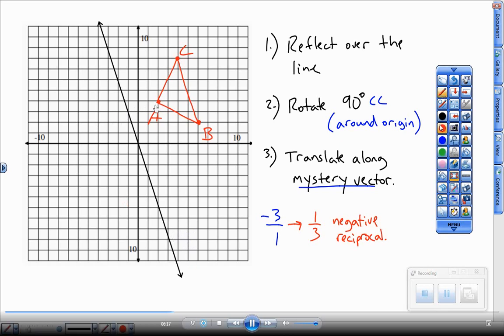It's still on that 1/3 line, but it's on the other side of the line I'm reflecting, an equal distance. That is the new A. If I do the C, a 1/3, I'm going to do 2 of those 1/3s over here to get my new C. And then B, 1/3 coming at that line perpendicular to negative 3, 2 of them, 1/3, 1/3, and one more. That's my new B. Label them. And you can see that is the reflected image over that line.